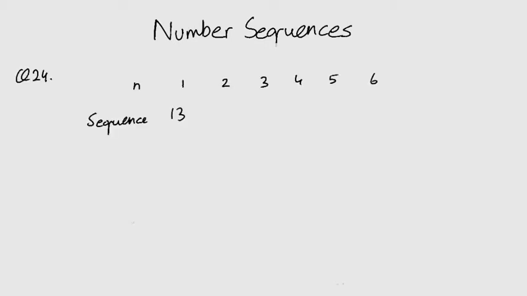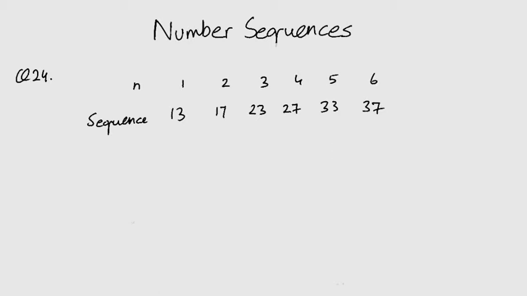Now here we are told that the first number is 13 and the next number we are going to find by adding 4, and the next number we are going to find by adding 6. And this cycle is now going to repeat itself. Now they've asked a lot of questions in this one, but you need to find the nth term or the underlying pattern in this sequence. Once we get that, we can answer questions very easily.